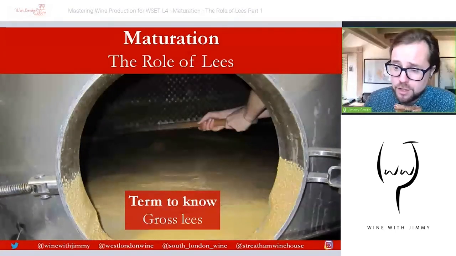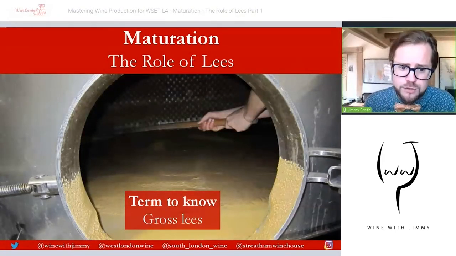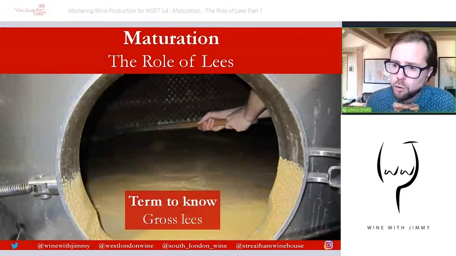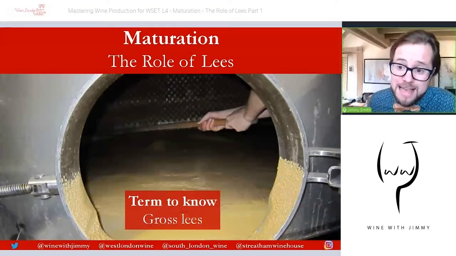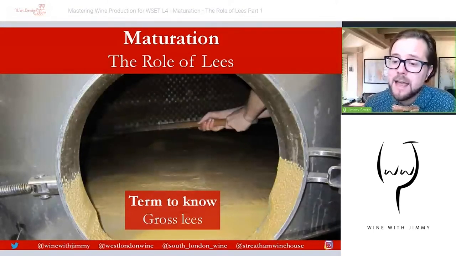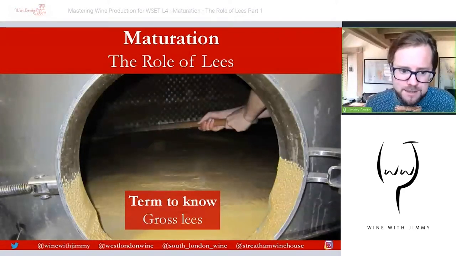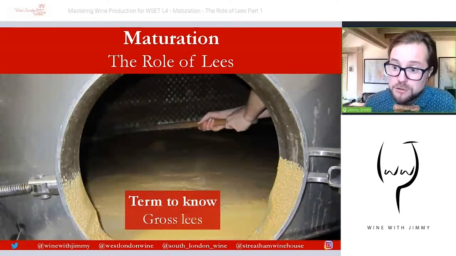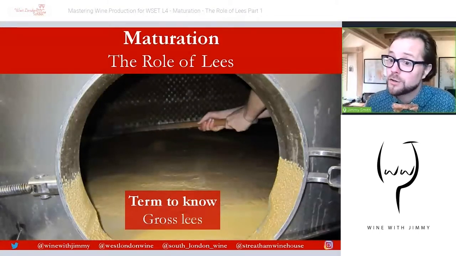Now, some specific terminologies around lees. We have something called gross lees. So gross lees is the sediment that forms quickly after the end of fermentation. So we're looking really in the day that follows the end of the first fermentation. And that sediment which quickly gathers is called the gross lees. And of course, this is the larger and heavier particles, and hence its name, gross lees, so the heavier lees. And there is a vat where the gross lees that's been left behind is being scraped out. And I do not envy the job of going inside that hole and doing that, but I suppose somebody's got to do it.